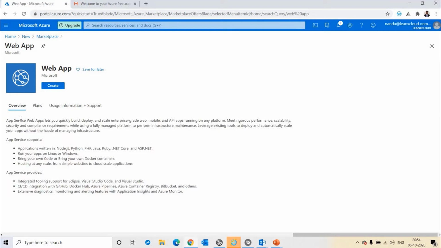We can deploy our source code into this web app. These are the applications we can deploy in the web apps: Node.js, Python, PHP, Java, Ruby, .NET Core, and ASP.NET. That is the advantage.